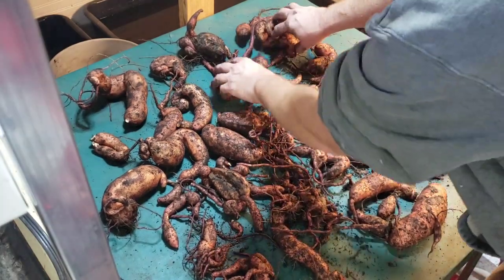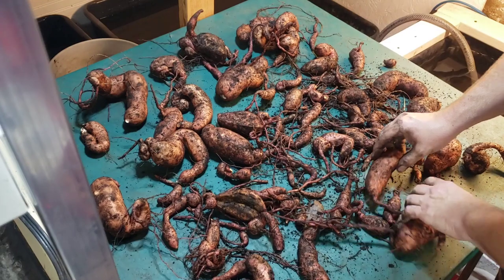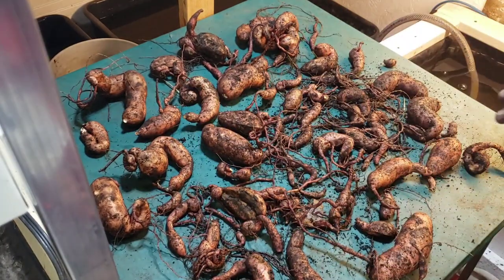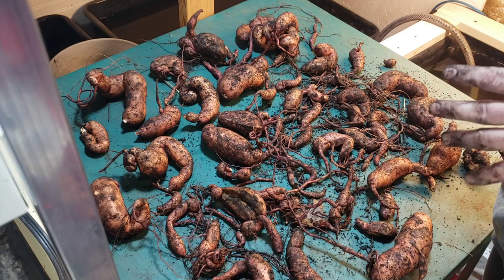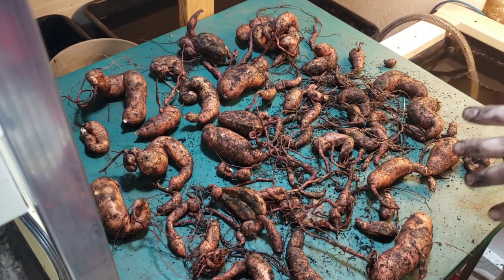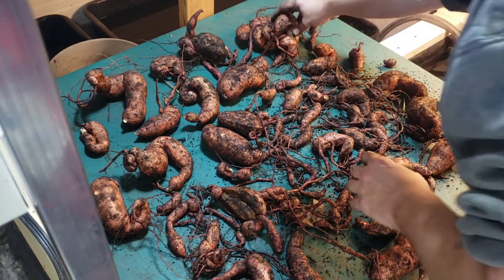So you want them separated enough so air can get in between them, but you don't want to put a fan on them, and you don't want heavy airflow flowing through the room. A little bit of airflow is okay, but you don't want a heavy fan going.